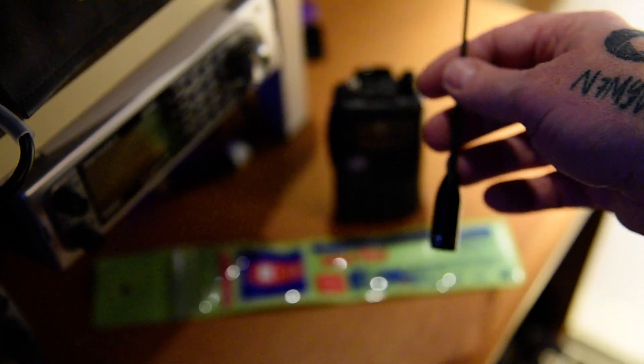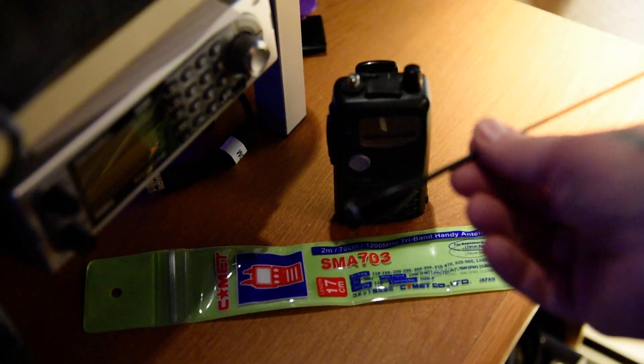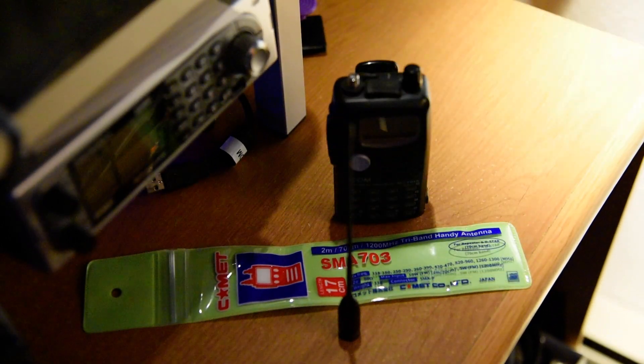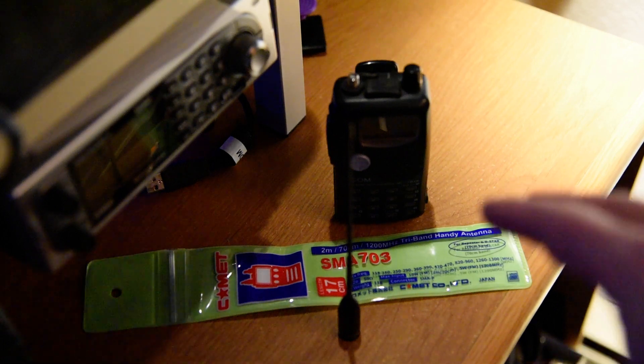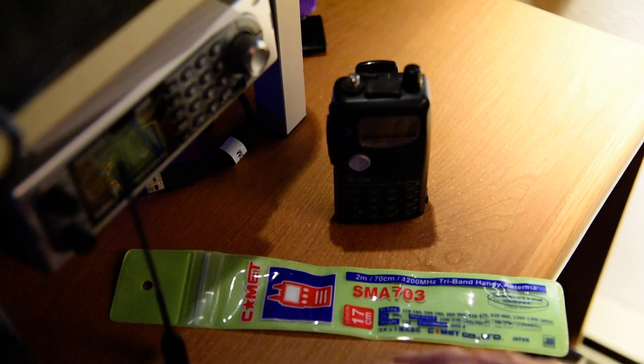I really like this antenna. It does a really good job on the higher frequencies and does well on the 1.2 gigahertz band. If I use one watt out on this radio and I'm in the right spot, I can hit the repeater which is about 20 miles away, which is very, very surprising. It would be nice to hear more people on that repeater. I hope they move that repeater in closer to the city — it's way out in the boonies — but maybe they'll do that in the future. Comet's done a good job with this one.